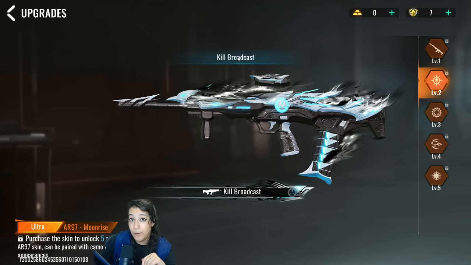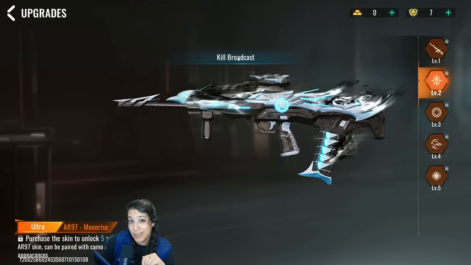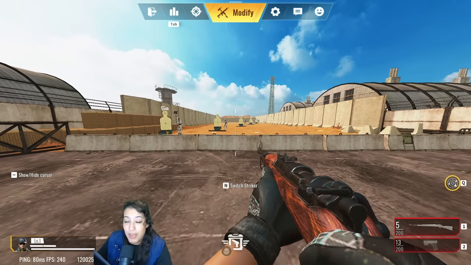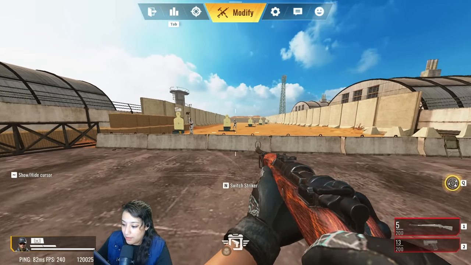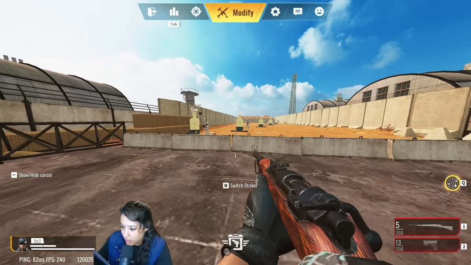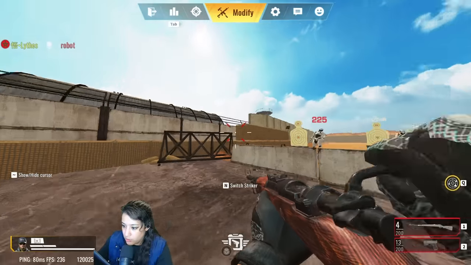But for now, let's hop into the shooting range and let's see what the KAR98K looks and feels like. Alright guys, this is the KAR98K. I have not added any attachments, just to have a look at it and get a feel for this gun. Unfortunately, I'm trying to inspect the gun, but it won't let me. So let's just fire it.